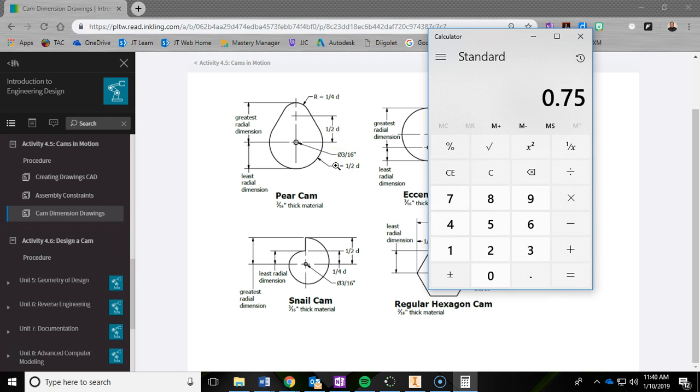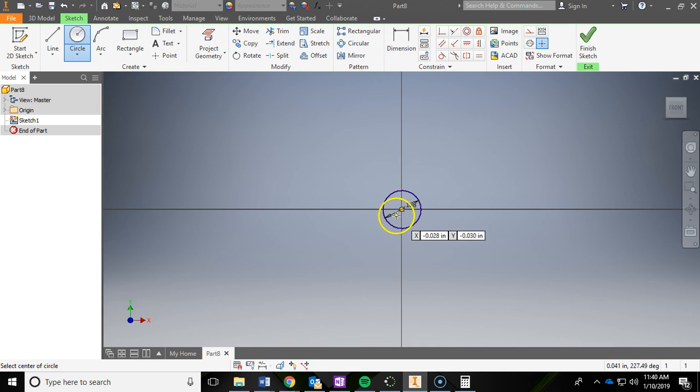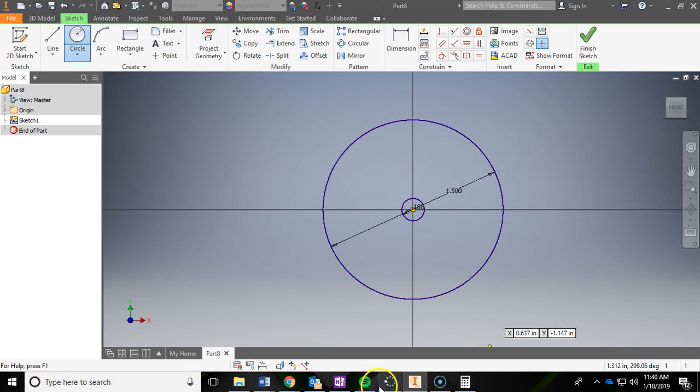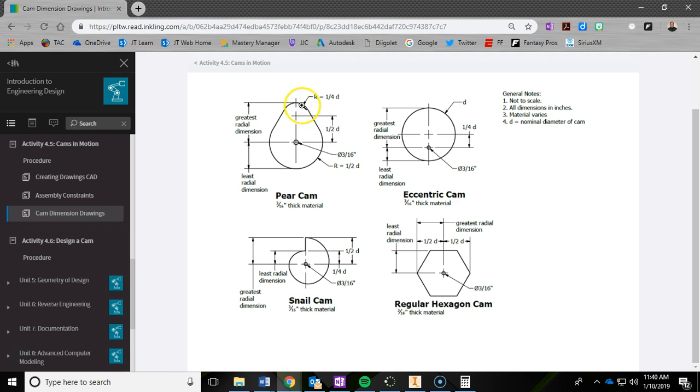Now the only problem is that in Inventor, the default when you go to draw a circle is diameter. I just figured out the radius of this based off my nominal diameter size, but now I need to take that number and times it by 2, because right now that's radius. So I plugged this in and then took the number times 2 to get the diameter. For me, it's going to be 1.5. So I'm going to go circle, snap to the center because they're concentric, 1.5, enter, and I now have my second circle. Next, we're going to move into this circle, and there's a few ways you could do it.